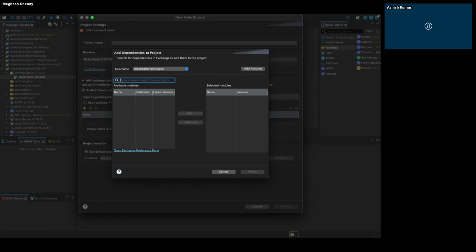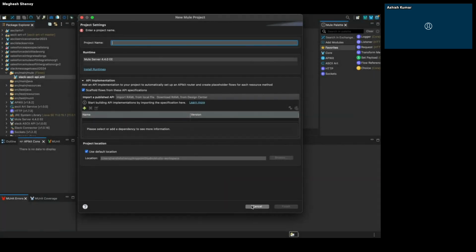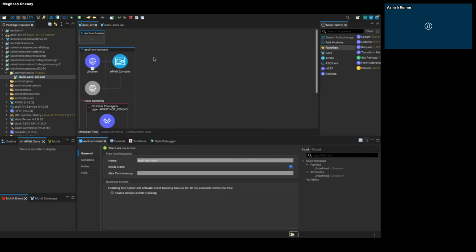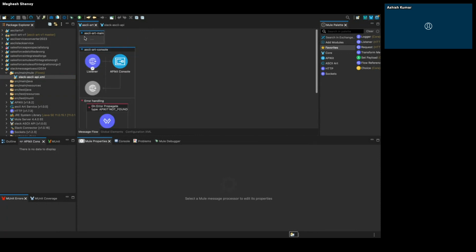I'll type in ASCII, and I have the ASCII art service which I had published. I can simply add it right over here and import whatever design I had created. While importing, MuleSoft would automatically create all of these things, whatever you see over here.